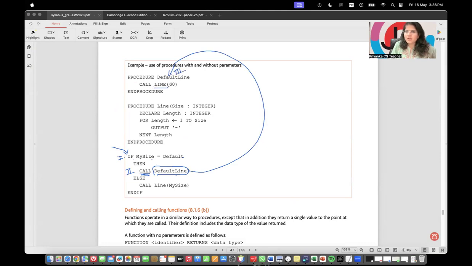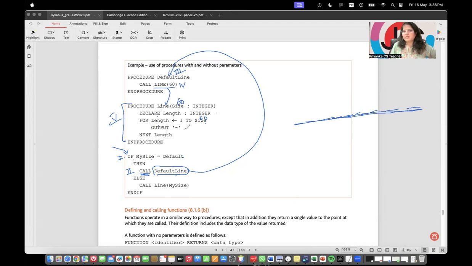Inside this, you are calling another procedure. This is the fourth step, Line. And the fifth step is you are calling this procedure Line and passing 60 here. Then you are declaring Length inside this. Then you are running one loop, Length from 1 to Size, meaning 1 to 60. This means 60 times you are printing an underscore, so you are creating a line of size 60, 60 pixels or something.